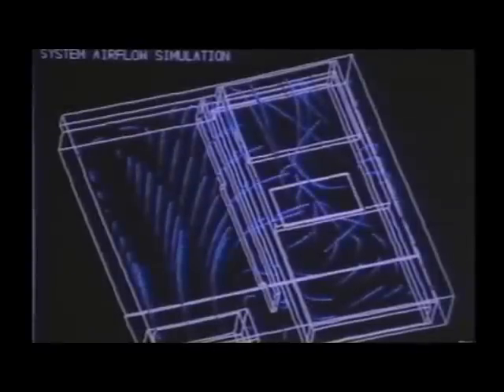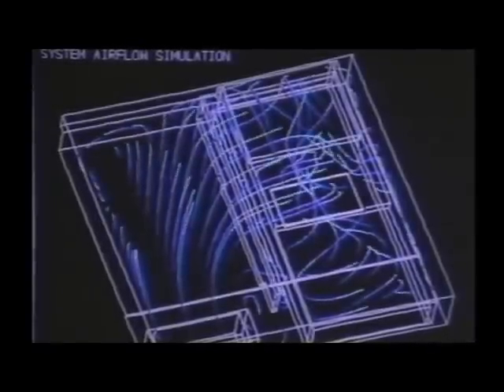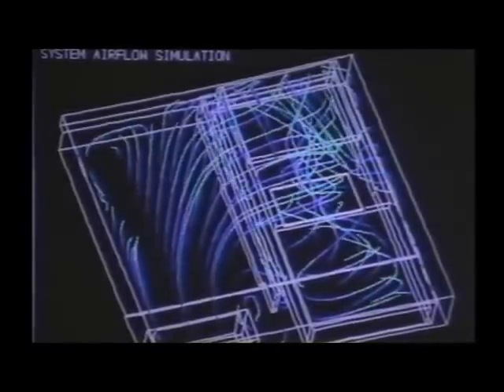On this product, we had a big challenge in the area of providing airflow. This is a very tightly compact box, and it generates a lot of heat — we had to provide enough airflow to keep the system cool and efficient. By providing louvers both front and rear on the unit, we were able to get a very efficient airflow, which allowed us to use only one fan to cool the entire unit. The one fan, in turn, lowers the overall noise level considerably.